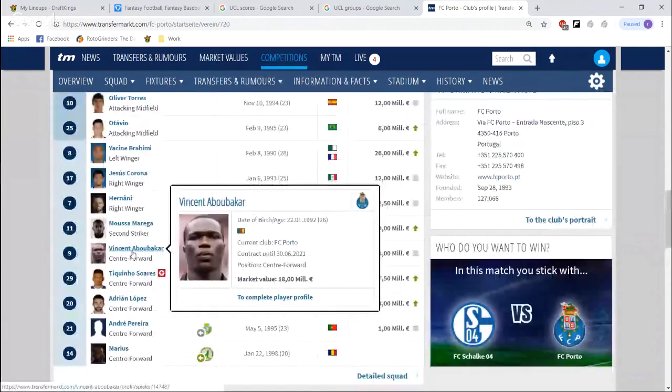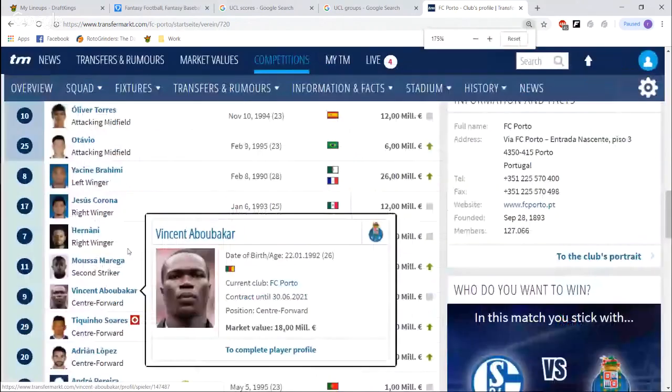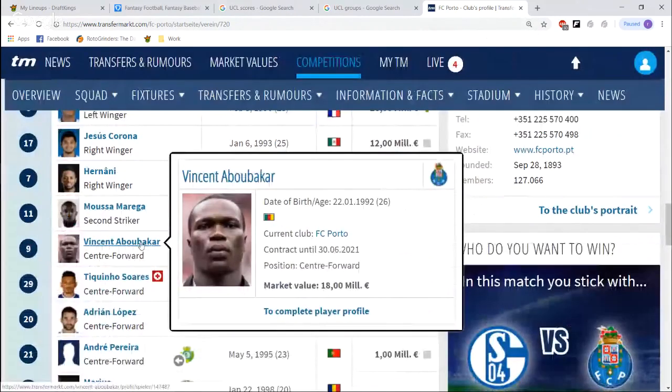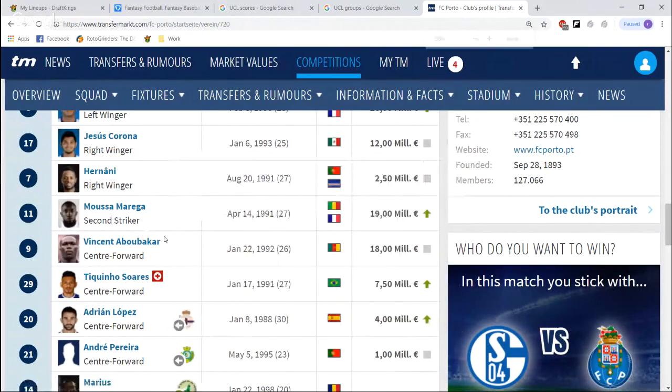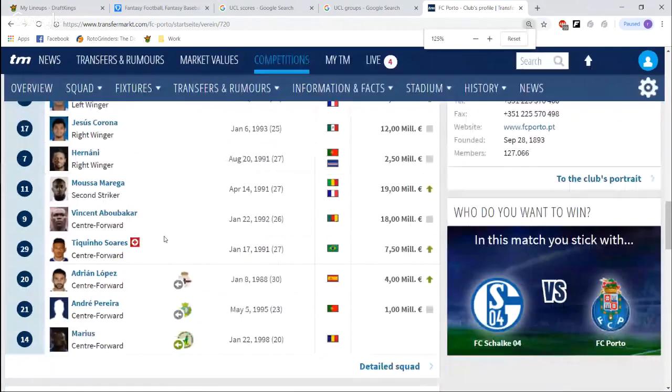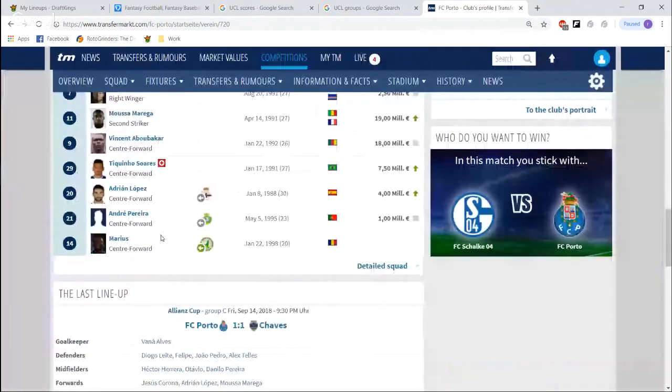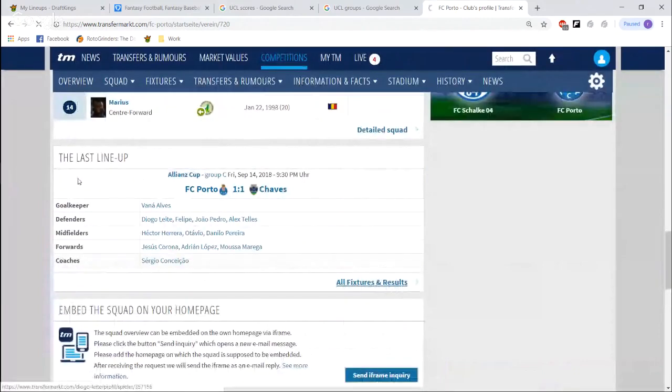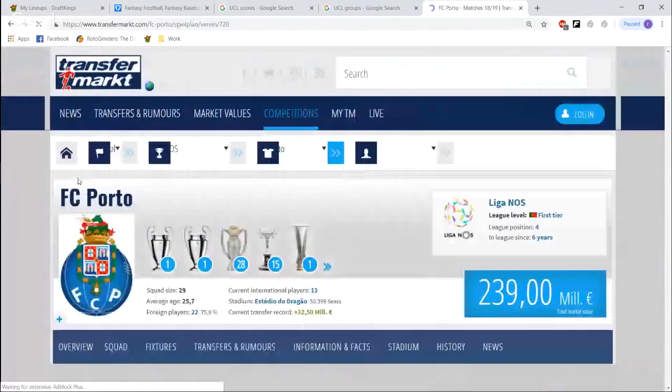Aboubakar, anyone that's played Champions League DFS before, here's what money looks like. Take a look into these eyes. This is what money looks like in DFS. Vincent Aboubakar. This guy will score you 2 goals like it's his job. It's incredible. He's a GPP gem every single slate. I'm pretty excited to see him still on Porto. That's pretty awesome. Cameroon. He's actually the second all-time Cameroon scorer, only behind Samuel Eto'o. So he's legit. It's pretty awesome to get a shot at him.